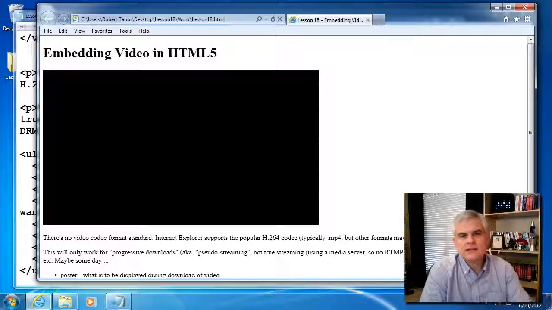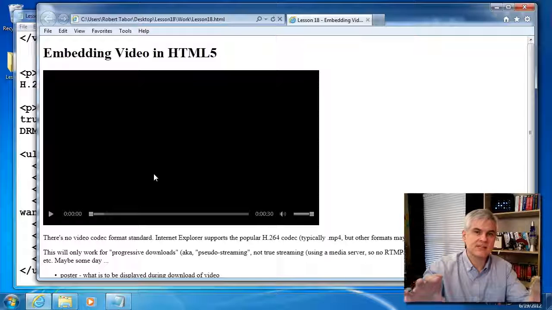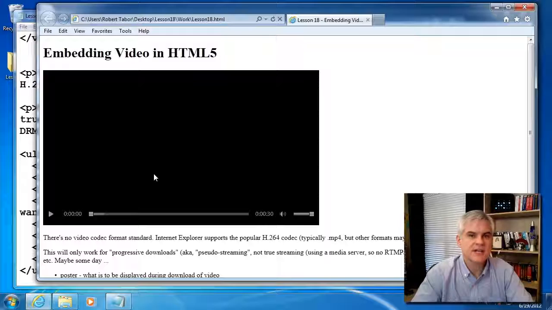Okay, so to finish up, to really utilize the video element, you'll probably want to script the element using JavaScript. It'll allow you to programmatically change the playback experience, to change the controls that you see appearing at the bottom, to sync the playback of the video with other on-page interactions, maybe text that'll be shown or hidden on the web page, and so on as the video is playing back, which is really neat.